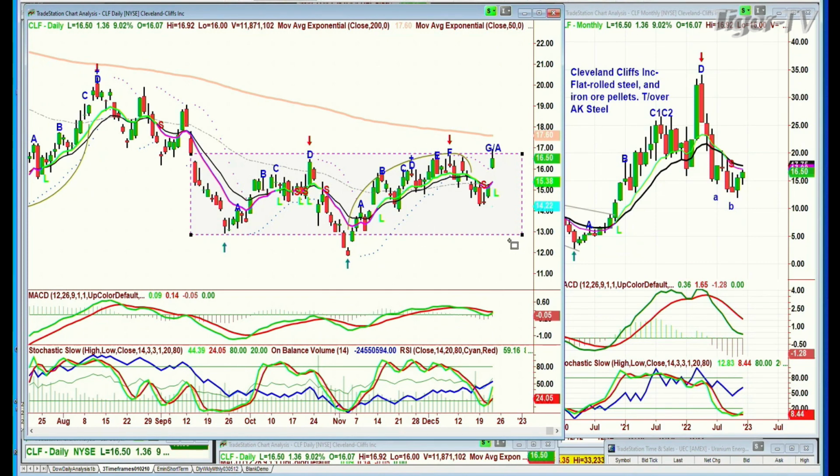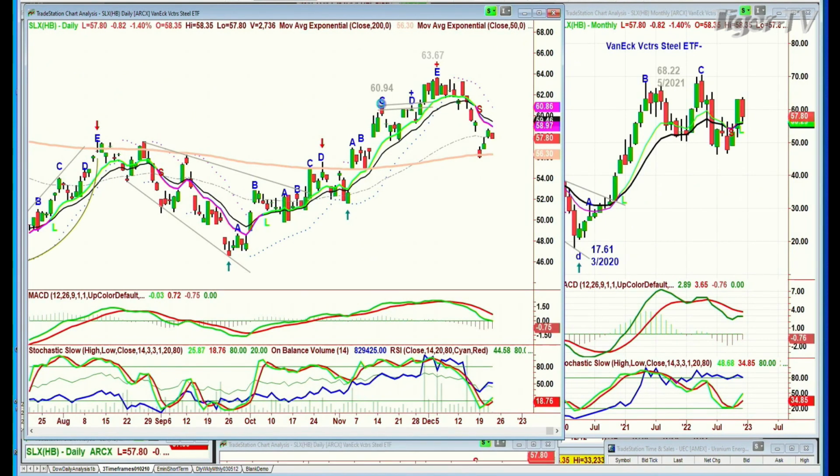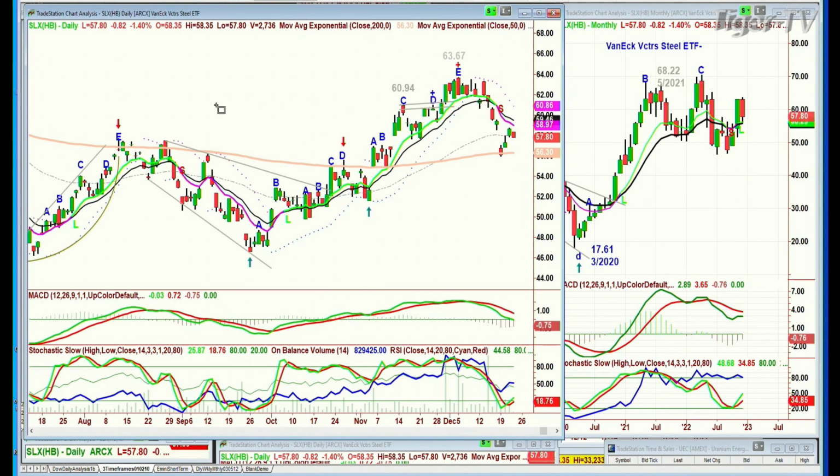So in that context, I would treat this as really important information, because of the whole area of the steel, SLX. Look at this steel, look at that peak E at 63.67. That should have had a down arrow, went all the way back to the 200-period moving average. Now that's your line in the sand, 56.30, because it's like a magnet. It's going to keep dragging the price back to it, and if it pulls back under it, it'll try to come back. Look, for months, what a fantastic technique this is. Just put it on your charts.